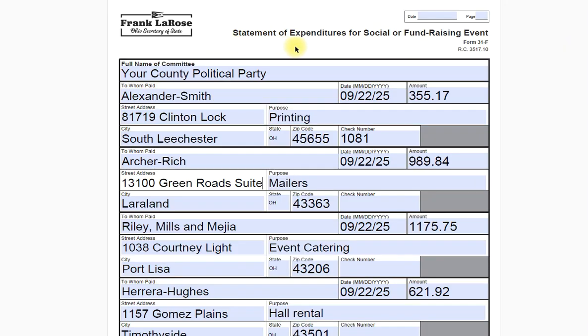This is Statement of Expenditures for Social and Fundraising Event, Form 31F. This was run through the automation. It's been all filled out. This all came from data that was in your spreadsheet. Now, the downloaded forms are all PDF, so they're all ready for you to be printed for your report.